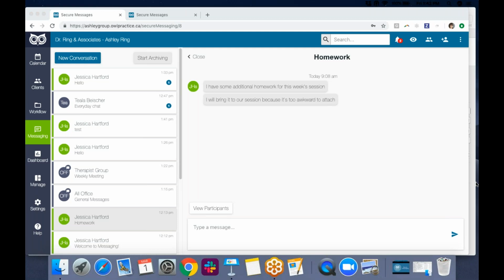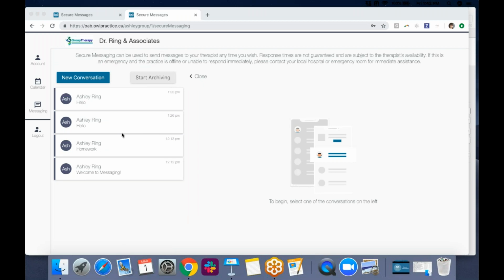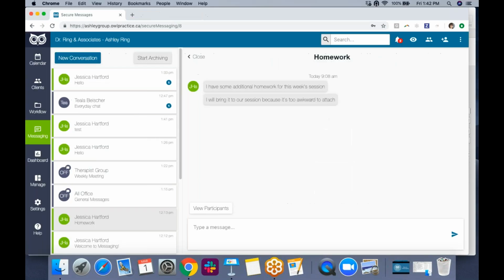Diane had asked, clients receive notifications about incoming messages via email. Does the portal stay open throughout a single conversation? So they will get notifications via email, but really what you're doing here is this will stay open if it's open as a browser on my computer, but if I close out of here, my conversation, I'm not able to access it or go into it anymore. I just open that browser again, log into my account to get to that conversation and continue participating.